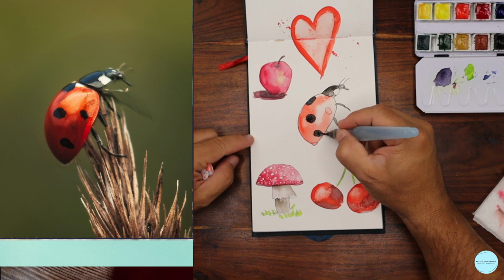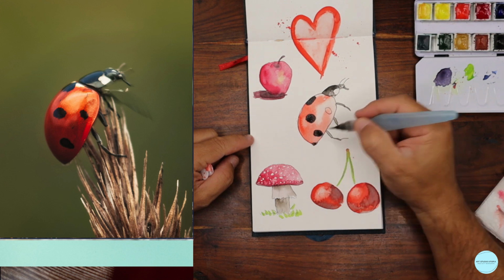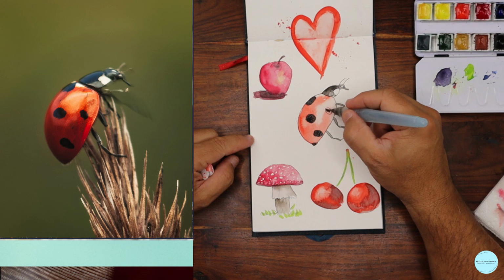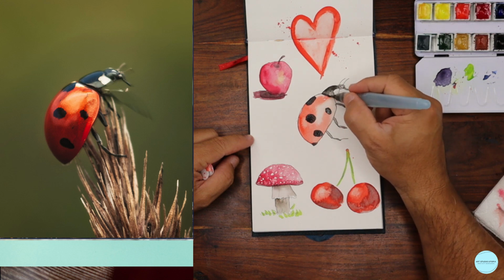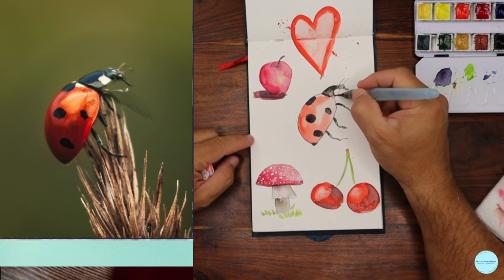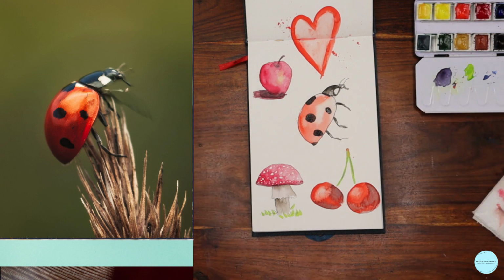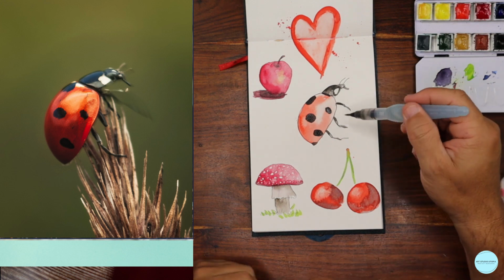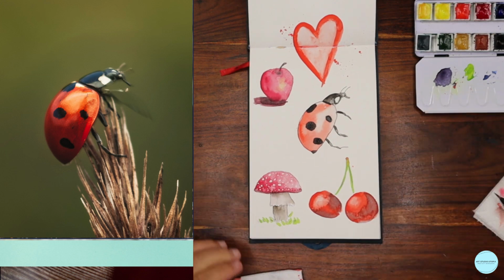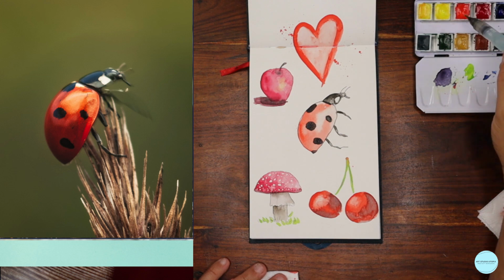Now I may have jumped the gun here with the black. I could have done that second layer of deeper red before I lay down the black. So now I'm really going to have to wait. I want to add a little extra here and some of the light and shadows. Just like that. And maybe I could do a flower or something, a red flower, for it to be sitting on. But once again, we're going to have to wait, come back with the second wash. And that second wash, same color.